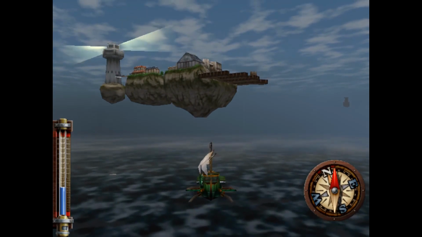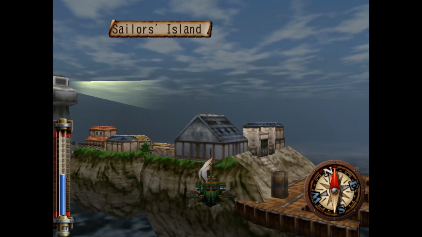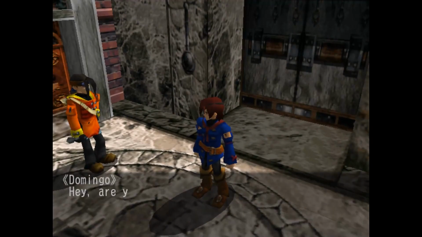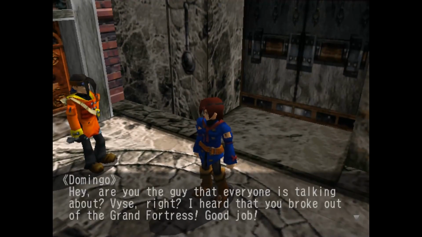Anyway, it might be an idea to have a quick stop-off point at Sailor's Island. The reason being is because you just might need to replenish a little bit of our equipment. Might be an idea, you never know. I feel like some of my equipment needs to be replenished. So I do that. Anyway, we have a person that is talking to us. So let's see what he says.